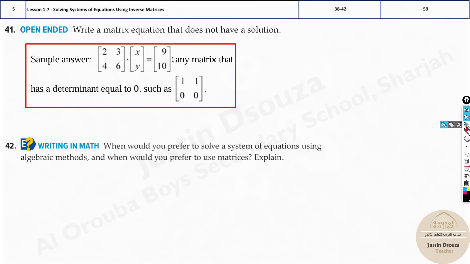Now here we can analyze this as well. Sample answer, let's write them: 2x plus 3y equals 9 and we have 4x plus 6y equals 10. Now this can be removed out by 2 or you can multiply this by 2. It will be 4x plus 6y is equal to 18. Can you see this? First term, second term is same. Only this is different. So they are parallel lines and any matrix that has determinant equal to 0, such as over here. Why? Because then it does not exist. Inverse.